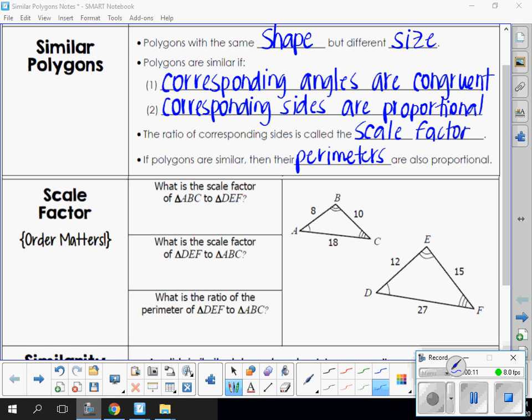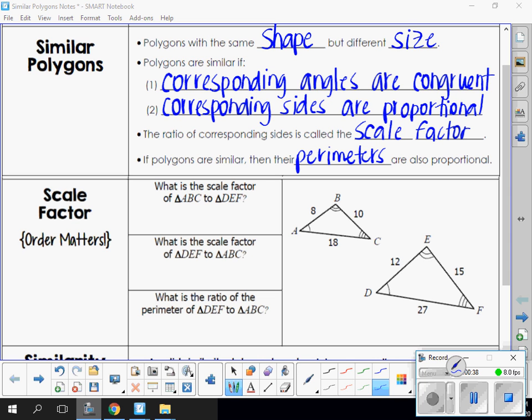We're going to move into similarity, and similarity means that the polygons are going to have the same shape, but they're going to be different sizes. So we've done congruency, which is the same shape and the same size. They're exactly identical. Similarity, the shape is going to stay the same, but it's going to be a different size, so bigger or smaller. And what this connects to is actually dilations, which we did when we did the transformations first quarter. A couple things are different, but one thing stays the same.